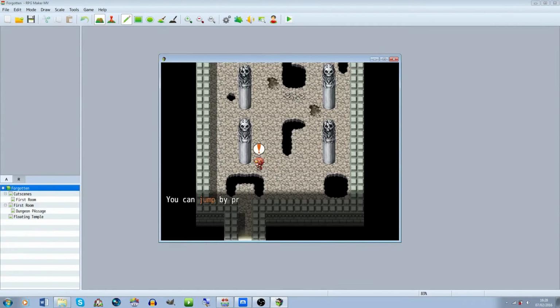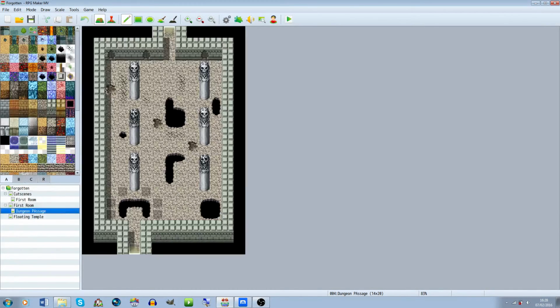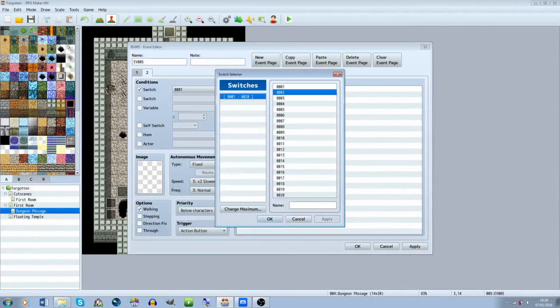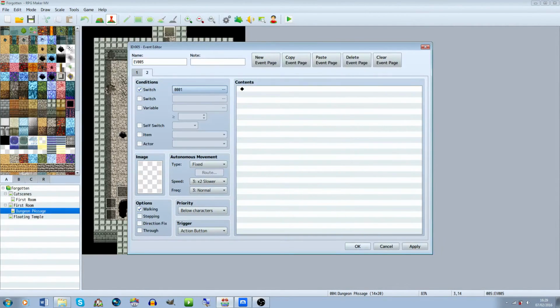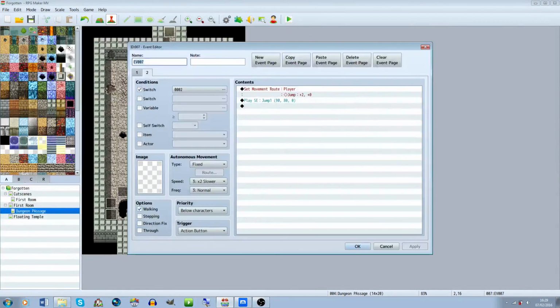Okay, what I'll have to do is the cutscene of jump tutorial. So here, oh, that's meant to be a -2. If we go around to the other side, I can assure you that it will work. Okay, let's just close that for now because that's going to get annoying. So then what we want to do is go on here, new event page. Why are my switches not working? Nah, my switches should be working.